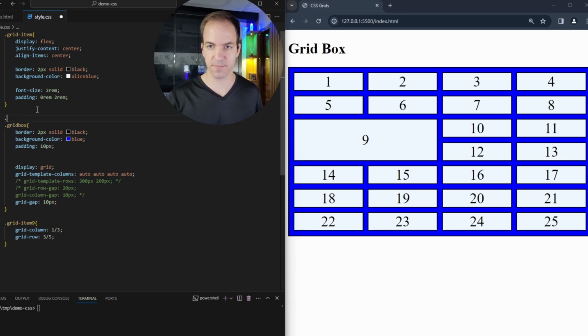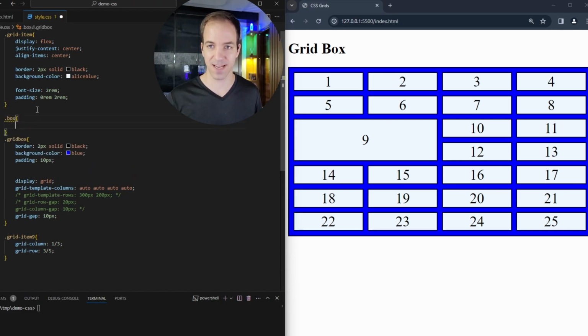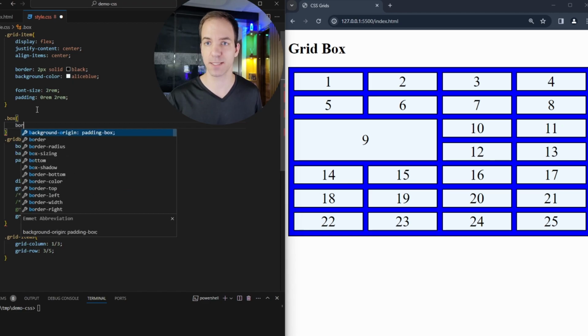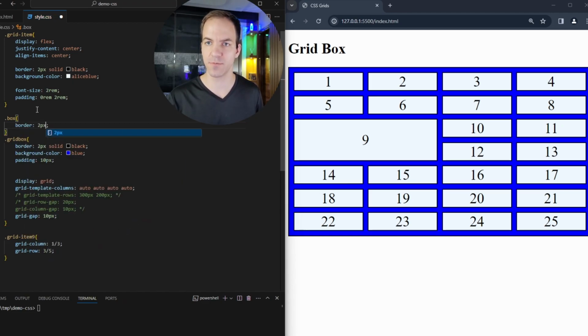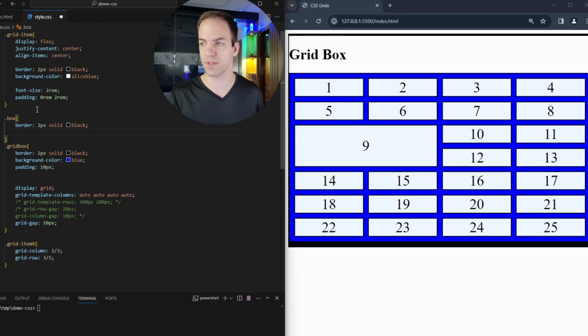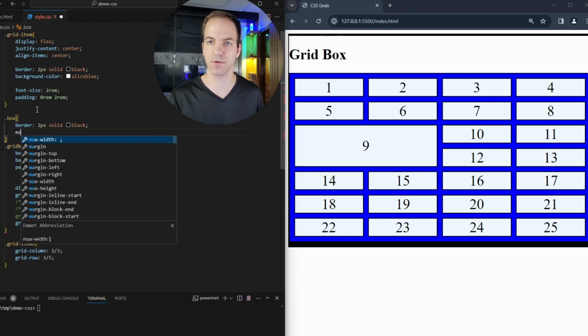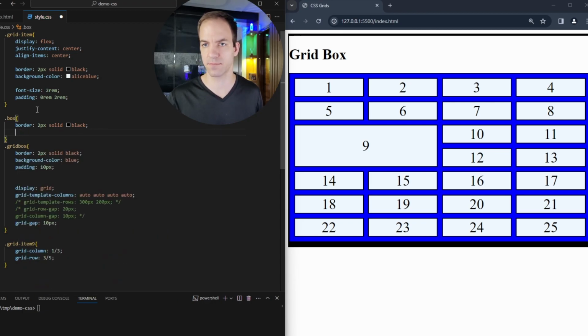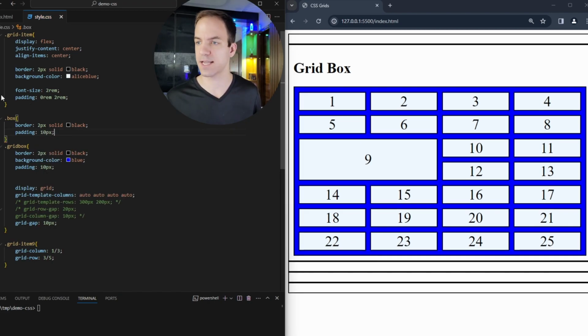In here, I could say dot box, and then inside of our box, just so we can see them all, we need a border, 2 pixels, solid black, and then we're going to do a margin. Actually, let's just do padding, 10 pixels. Save that.